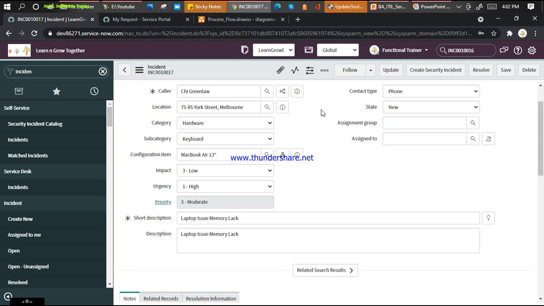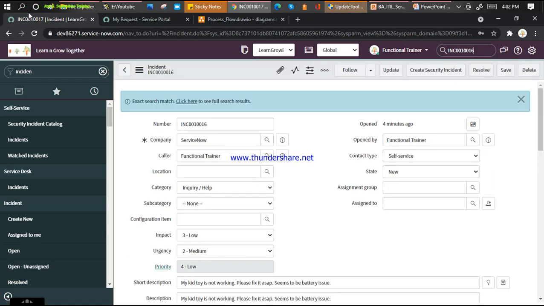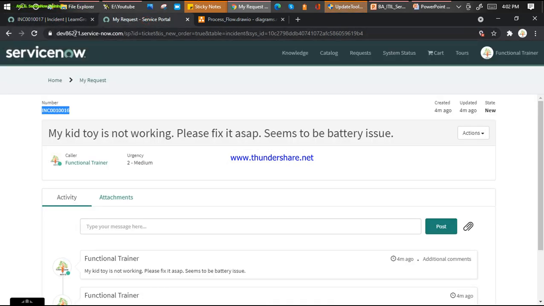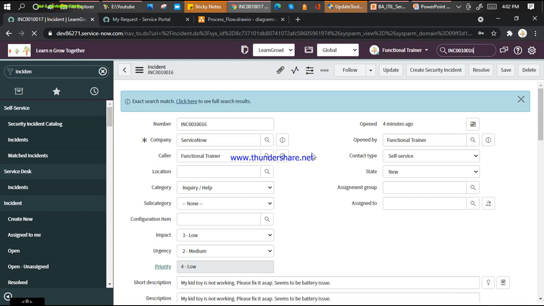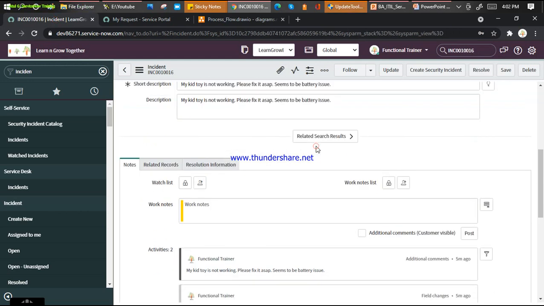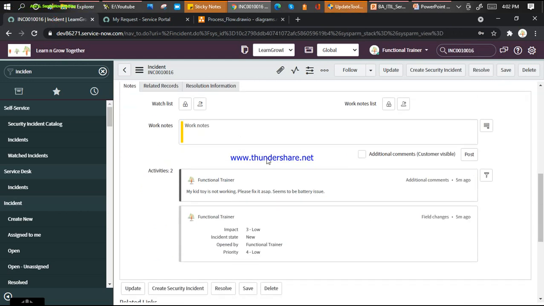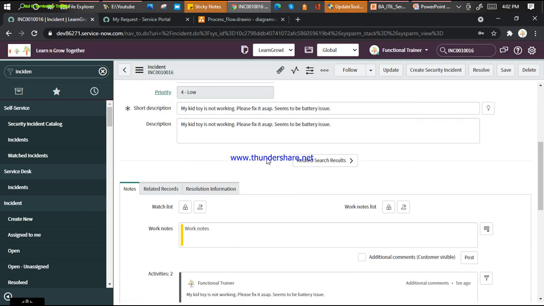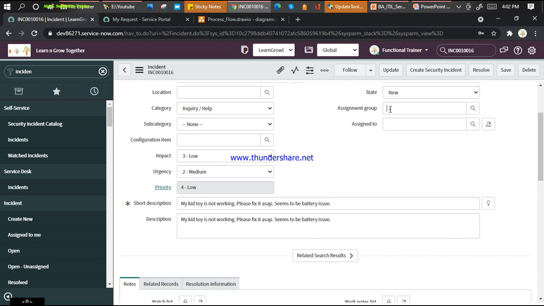Okay. Now suppose this incident has been logged into the system. Let me go back to my incident because I can show you how you can interact with the end user as well. So I'm just opening my incident. There's nothing wrong, I can do it here as well, but I want to show you some connections between these two things. Now, being an L1 user, being a service desk agent, first I need to assign this ticket to my name.